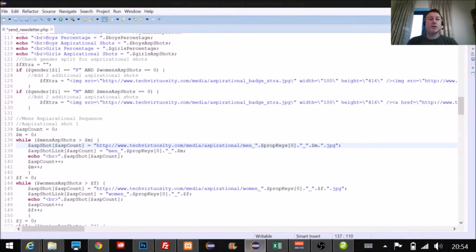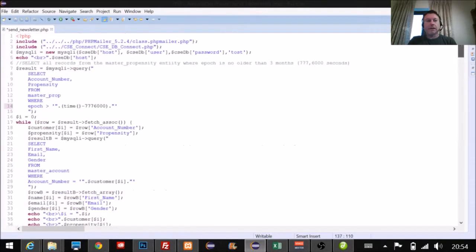Okay, so this is a new PHP page, send newsletter.php, and this is the code that's actually going to generate that customized retail sales Ezine. One of the things I want to show you at the top, I've added a PHP function that's actually supplied by Google, and it's called phpmailer.php. What this function allows you to do is to use your Gmail account as your mail server or your mail service, and this is what I'm going to use to actually send those ezines.